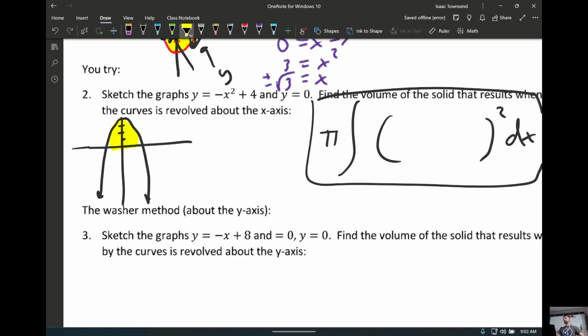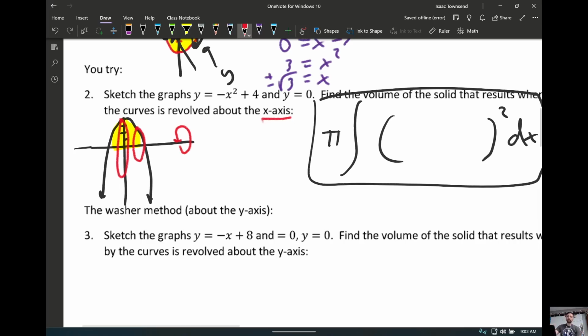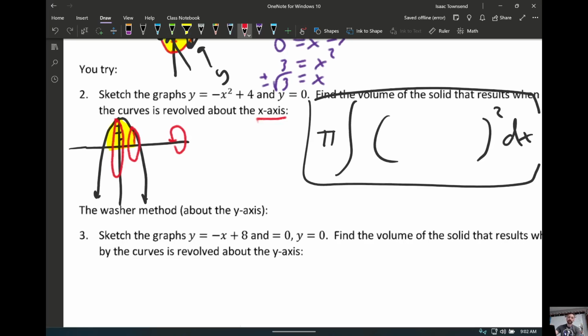So the equations I give to you should trap an area, so you need to realize where that area is. And if you're rotating it around the x-axis, this point would rotate about that far, this point would rotate about that far. Nothing fancy, but I can see that this radius length is the distance from the x-axis to the function, also known as y. This radius length is from the x-axis to the function, also known as y. So the radius length in this question is y, but you need these variables to match, so call it negative x squared plus 4 instead.